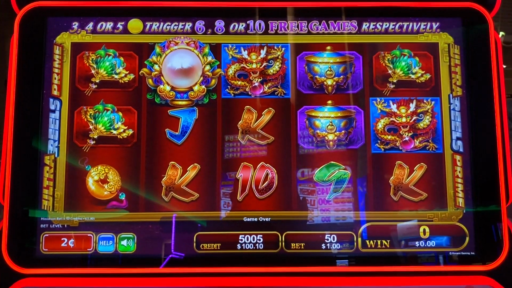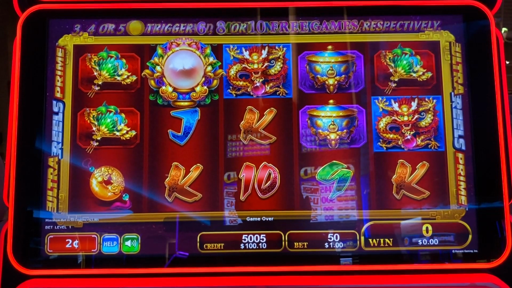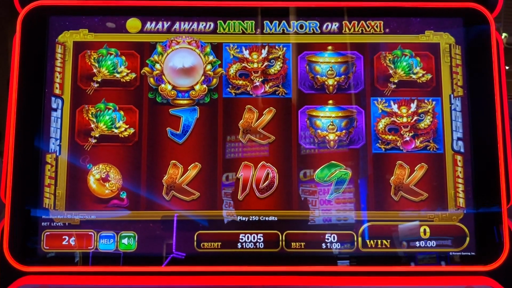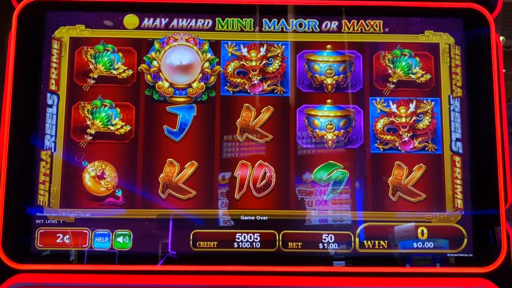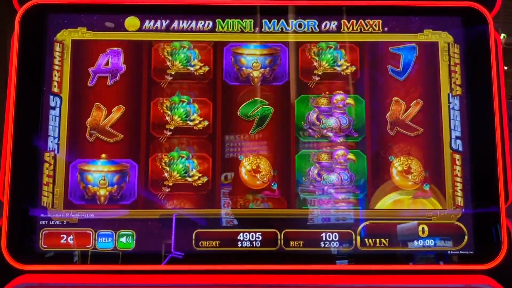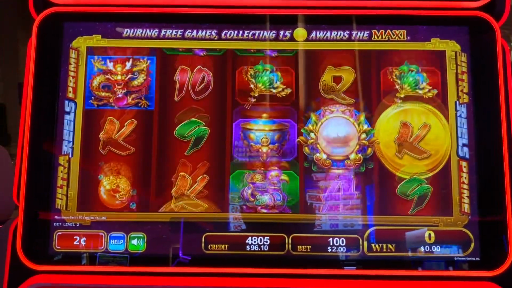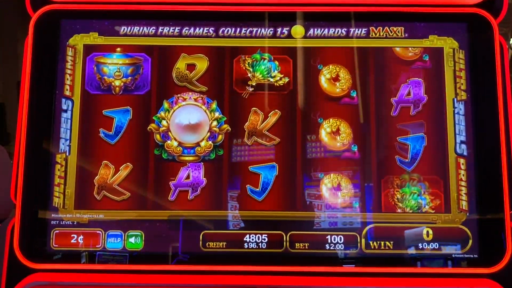Okay, this is a second attempt at More Coins by Konami. I played it before and I got a good bonus, but I didn't really understand how the bonus worked. I do now, so I would like to try to trigger it again. All right, this is a 2 cent machine. I'll bet it at $2. Come on, baby. Let's get into the bonus, so hopefully I can explain it better this time.